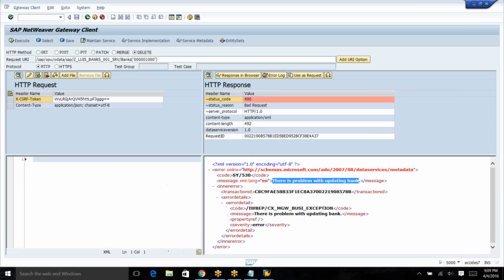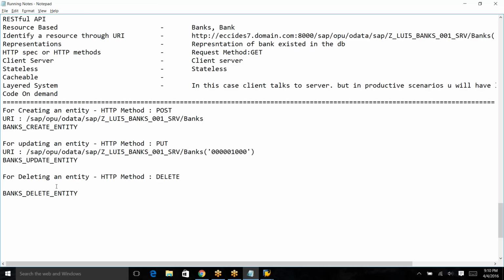And the URI is just the primary key, or you just have to specify an entity uniquely which you want to delete. So how do you uniquely identify a resource? By passing the primary key of that resource.